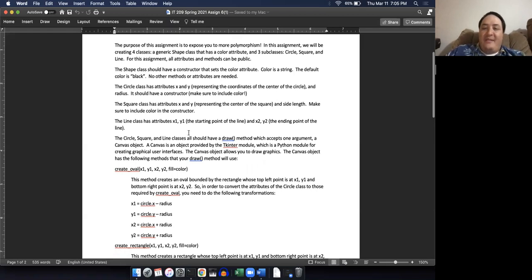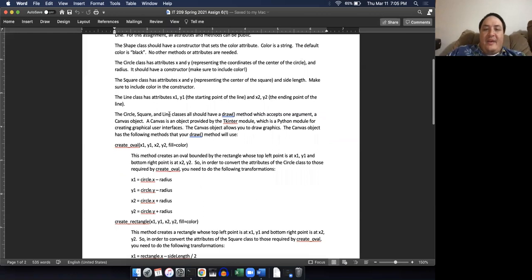This could be anything really, right? In this case it happens to be a canvas object, but I could have said the draw method is going to accept a foo object or a loan object or anything. This is no different. Just because it comes from the tkinter module doesn't mean that it's anything special. Okay, so this is a canvas object. And the interesting thing about this canvas object is that it exposes a number of methods.